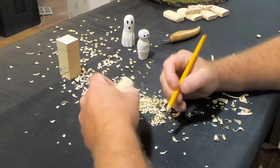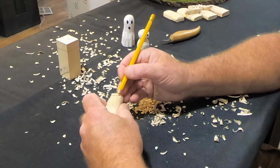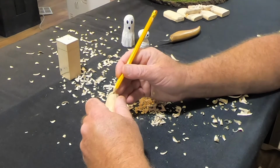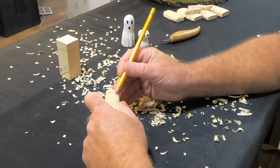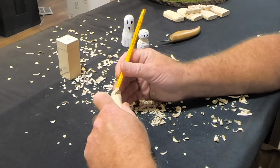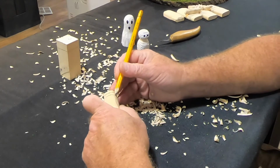So we're going to start and draw them on there. And the first one, we're just going to go around. And remember, don't make them perfect. It'll look better if they're not perfect. And you can kind of just go around this whole thing and make it look like a wrap just by going around it.